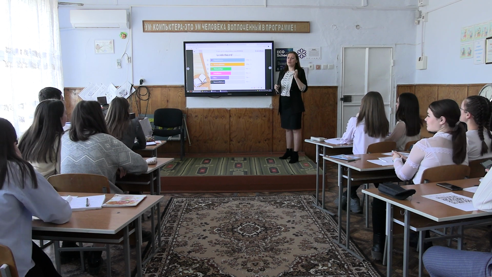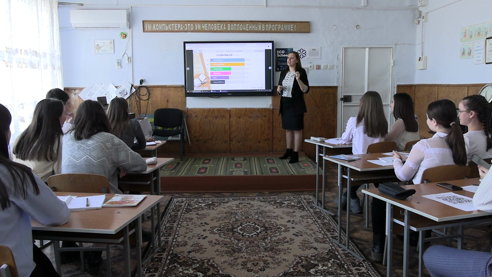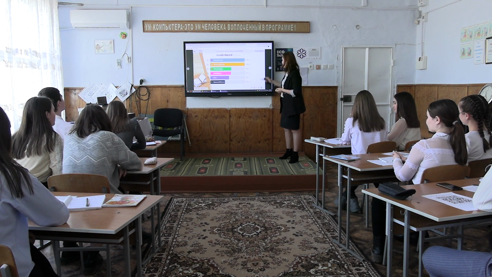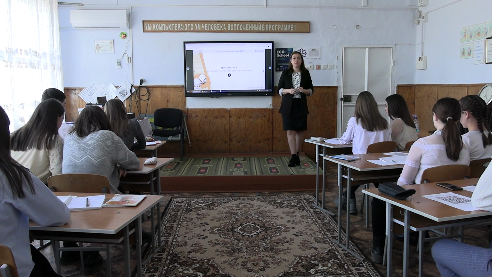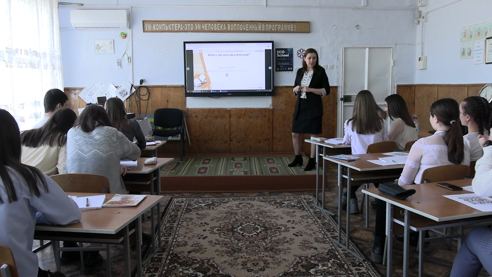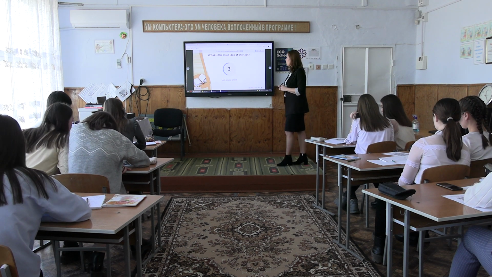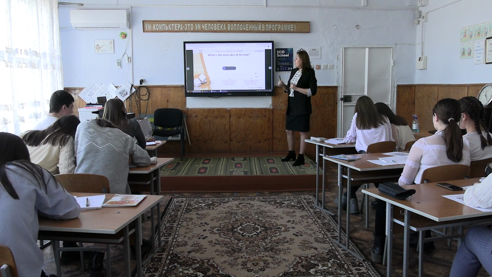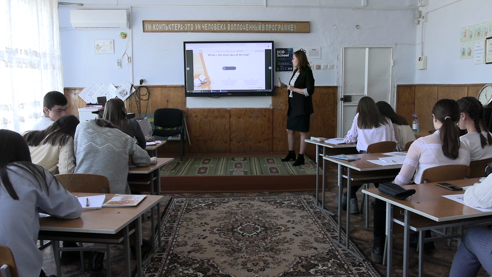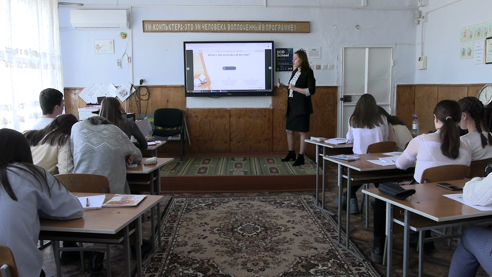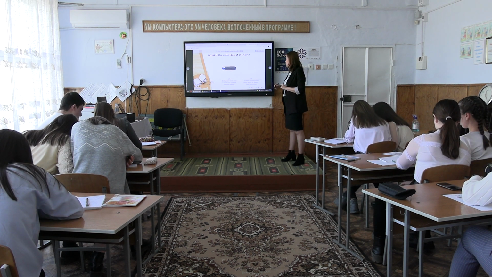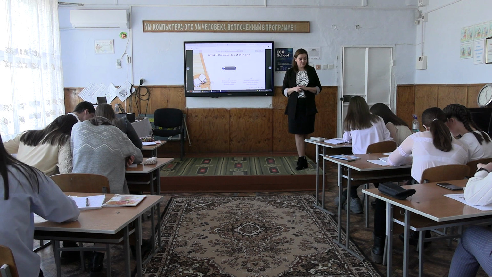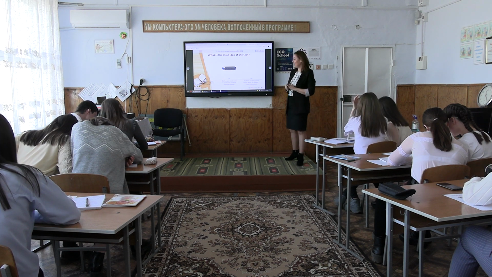Okay, and the last one, you have just to vote for the main idea. So I'll give you three ideas, and you have to vote which of them is correct. So voting for the main idea. Which idea is correct? Digital devices can replace traditional paper books. Both paper books and e-books are good for bedtime reading. Or, paper books help parent-child interaction. So which of them is correct? Are you ready?